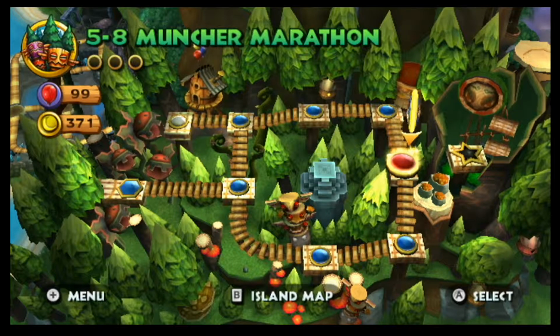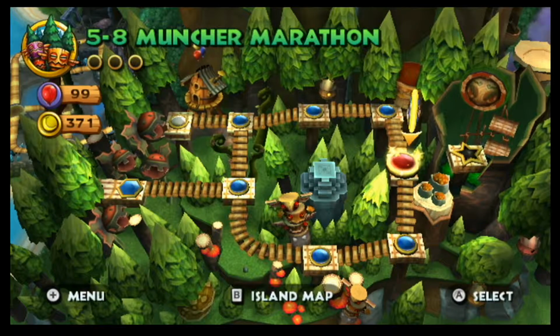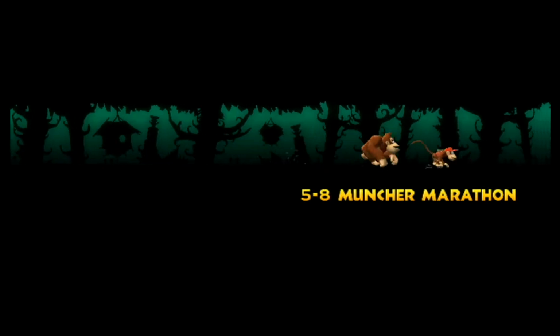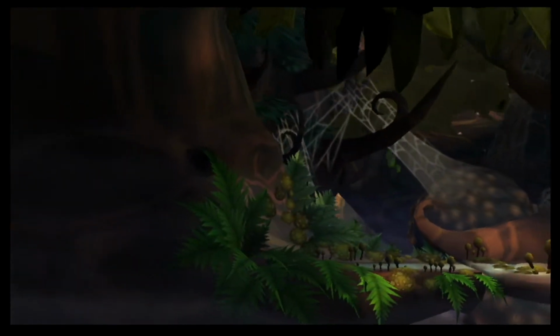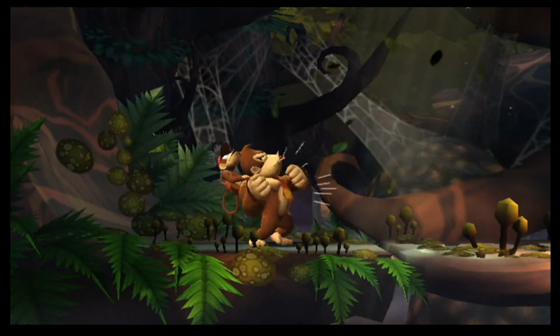Muncher Marathon. So this video is going to be a long one if we want to get the K level and the boss done. The boss isn't too bad. Alright, so Muncher Marathon, I've got to remember where the letters are. I know there's one where you've got to backtrack a little bit to get it. We're going to be chased by a load of insects. I can't remember what they are, I think they're spiders.